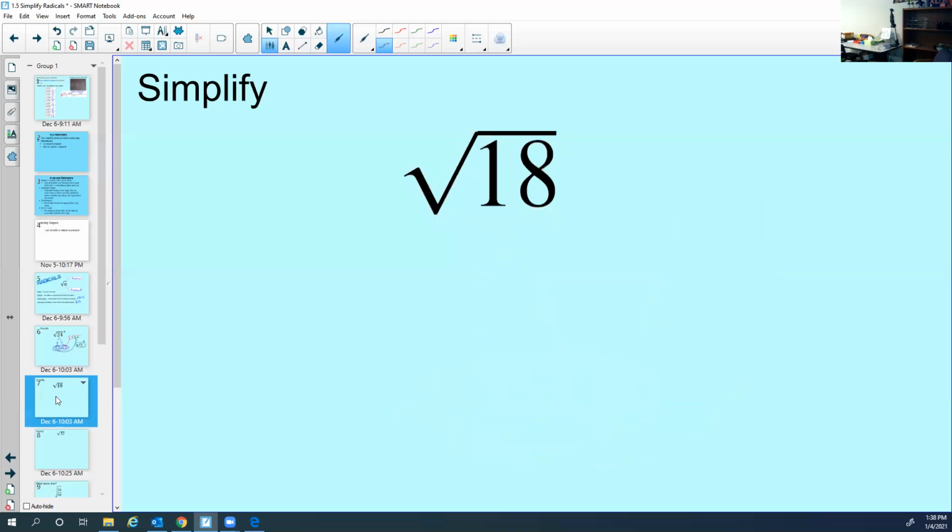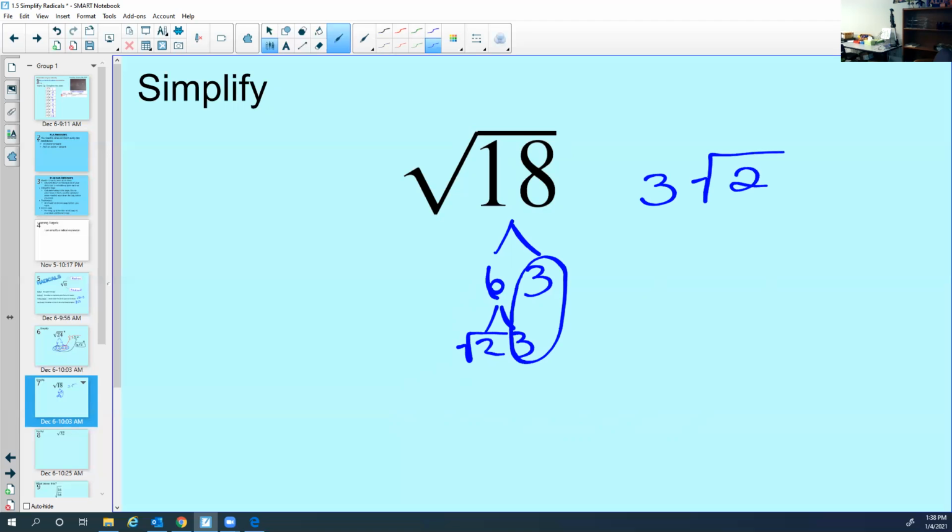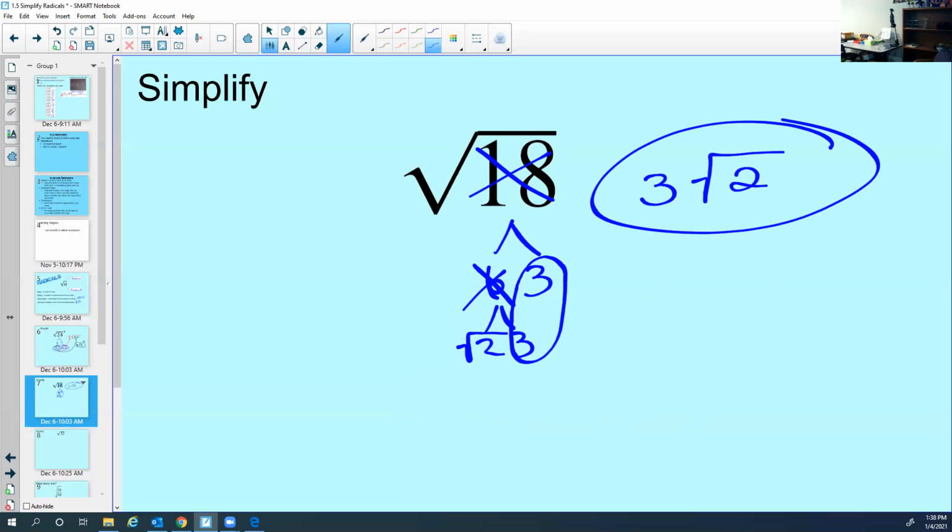Let's do another example. Square root of 18. Some factors I have are 6 times 3. What multiplies to give me 6? 2 times 3. Those are prime numbers. That number is a prime number. I have a pair of 3's. My pairs go on the outside. I have a 2 that's all by itself, so that's going to go inside my house. This 6 I broke down, so I don't worry about that 6. This 18 I broke down, so I don't worry about this 18. 3 square root of 2 is my answer.